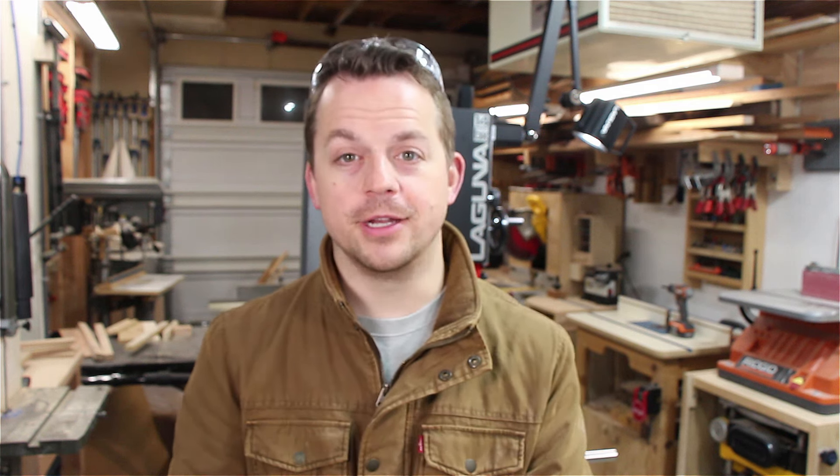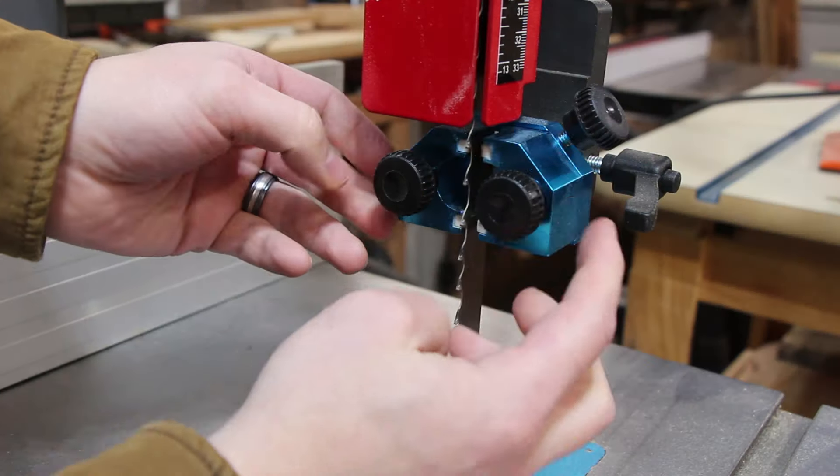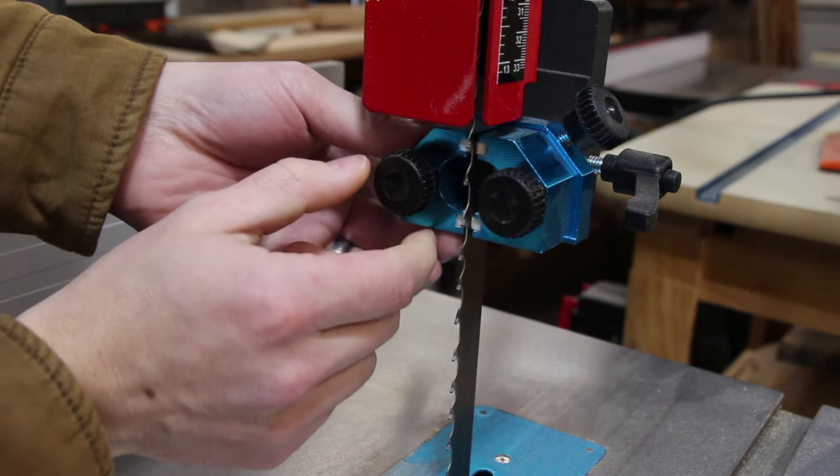The thing on the Laguna that seems to cause a lot of controversy are the ceramic guides. People have very strong opinions one way or another — they either love them or they hate them, there's no in between. If you have a Laguna, let me know your strong opinion down in the comments. So far I've done a little bit of cutting and some testing, but I don't have enough time using it to have a strong opinion yet. So far they're great and they don't seem to be very difficult.